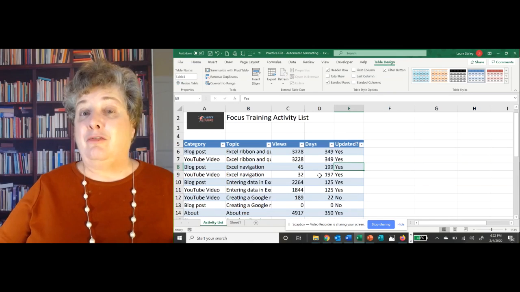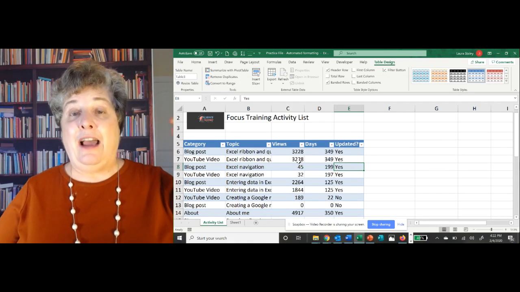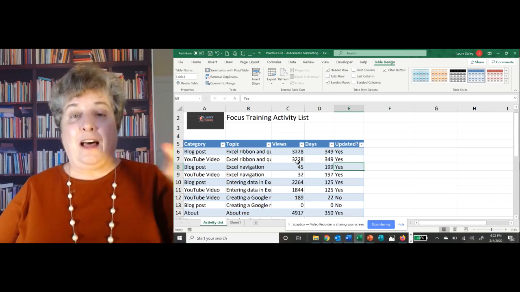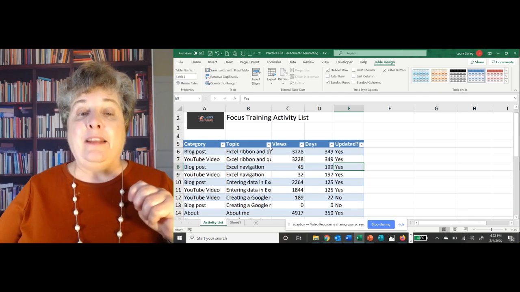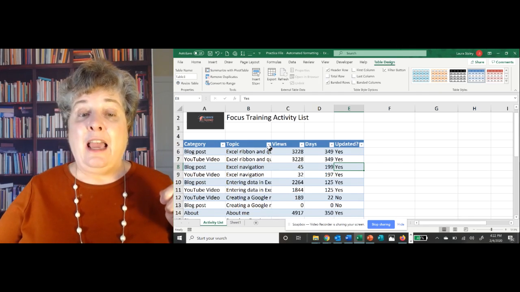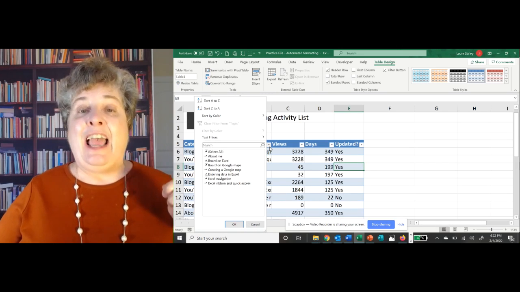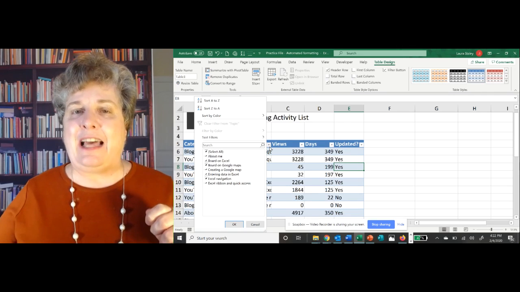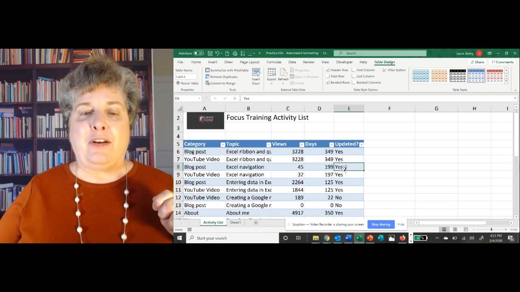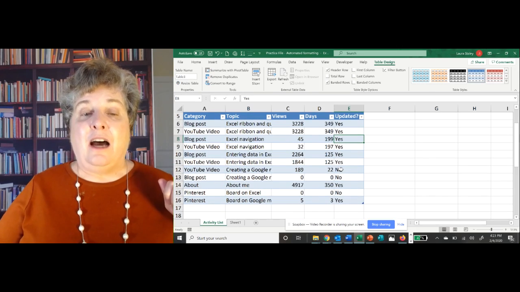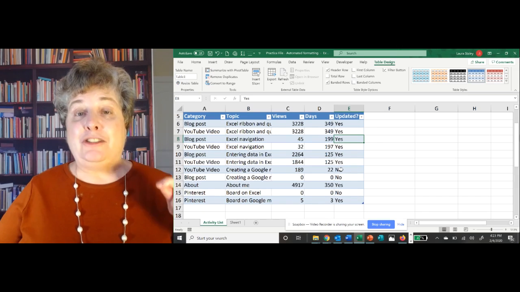Now, the formatting will often alternate lines of darker text and lighter text, and so they make it more readable with the lines going across. Now, one of the things that I haven't gotten to yet are filtering, and we are going to use it for that, sorting and filtering and some different data analysis functions, but I'll get to that in a future video. For now, we're just going to look at the formatting. And so that is one of the things that you can do to very quickly get your data in order.